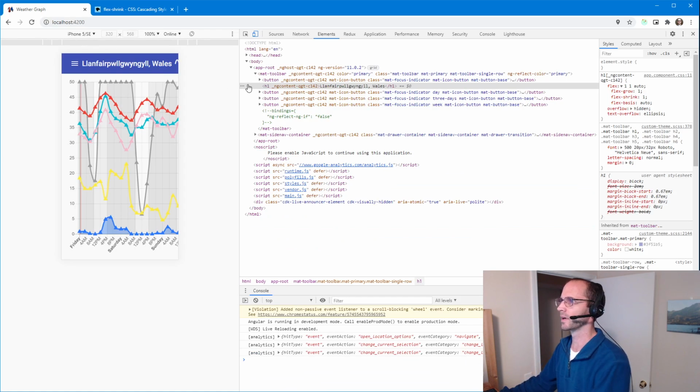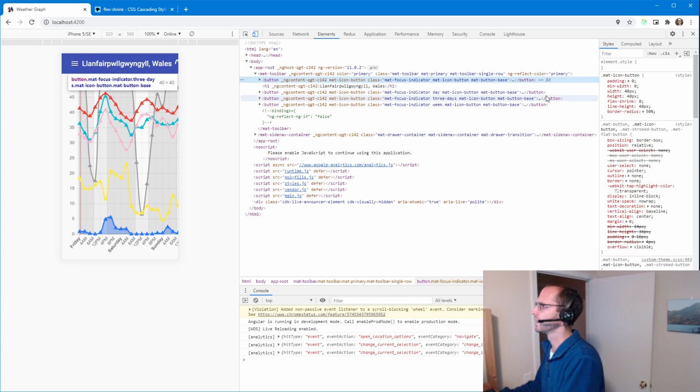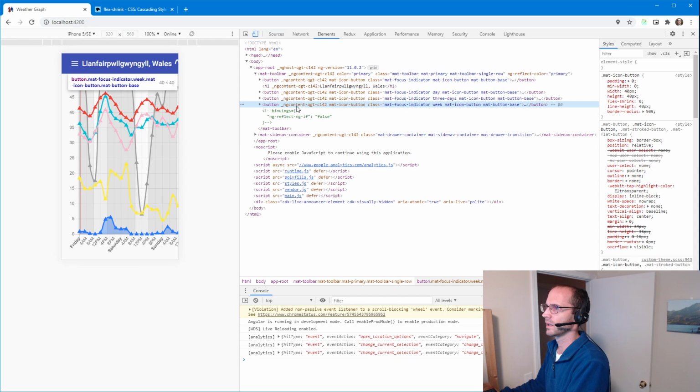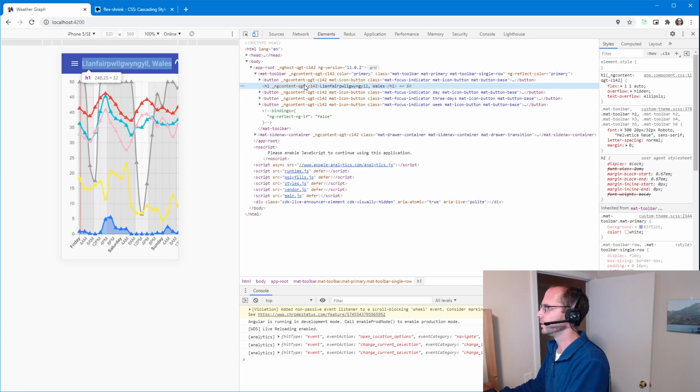So maybe the other elements here, like this button. No, flex shrink 0. What's this? 0, 0, 0. Why are you not shrinking the way I want?